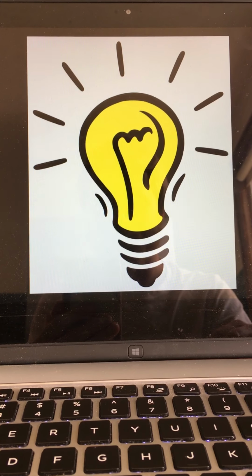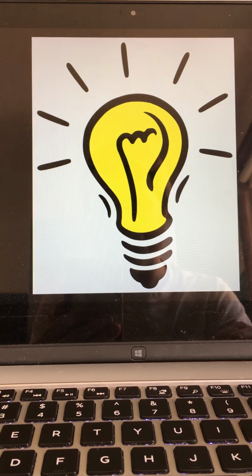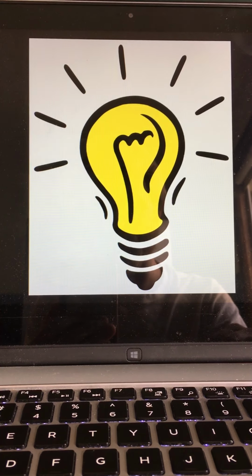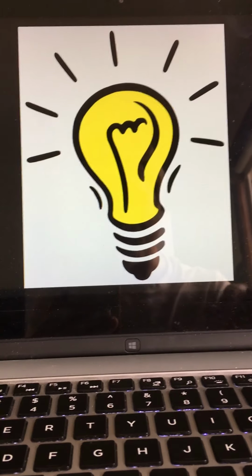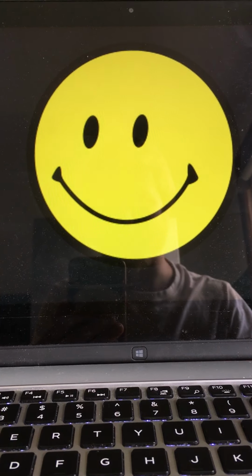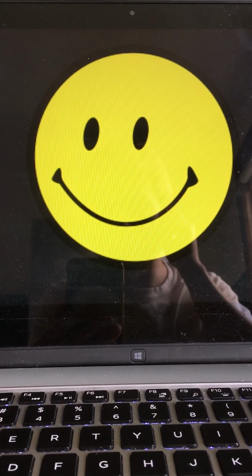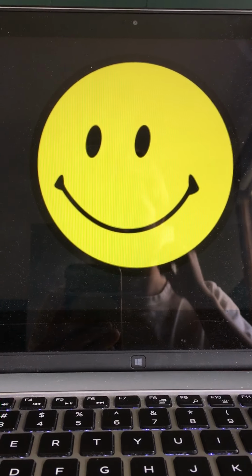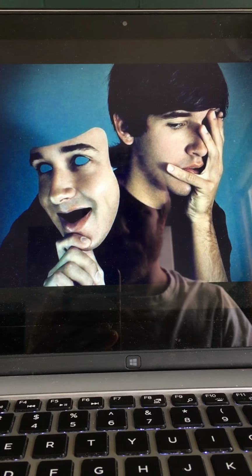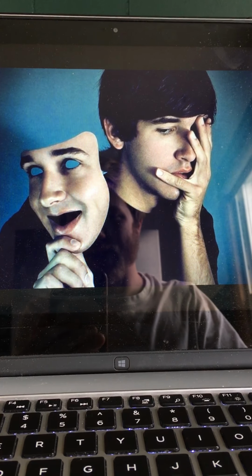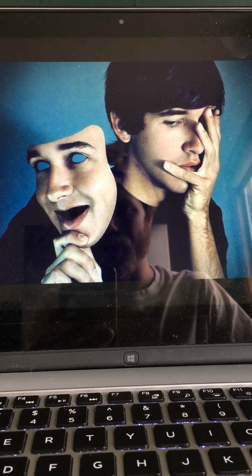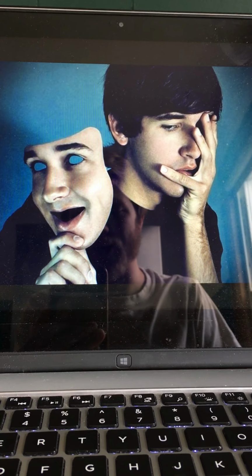A light bulb doesn't just mean a light in a room. If you have a light bulb going off in your head, or you see a light bulb, it's a symbol that means, I have an idea. A smiley face could be a symbol for an actual smiling face, but we also know that it means something bigger than that. It means happiness. So if you send a smiley face, it means you're happy. We read the poem We Wear the Mask. This one shows a sad person holding a mask that shows a different face. So the mask is a symbol of hiding our true feelings.